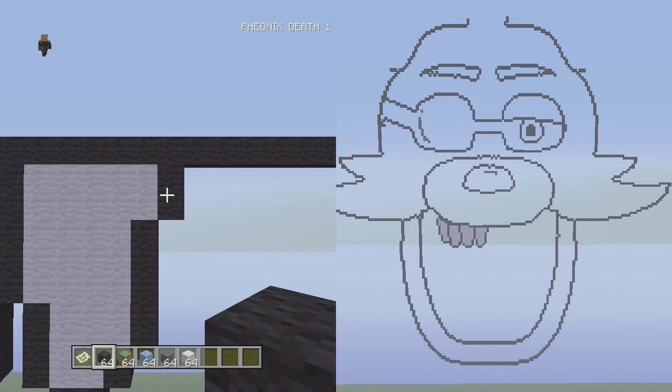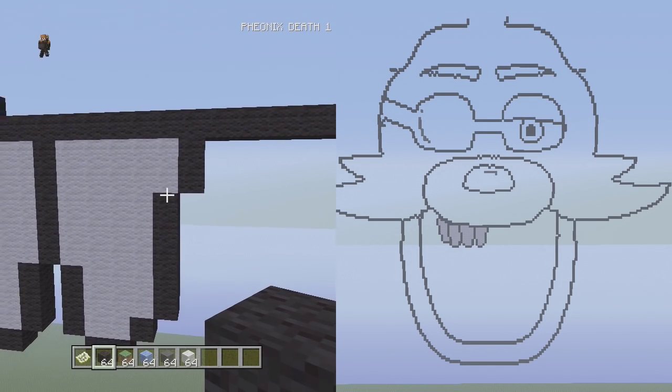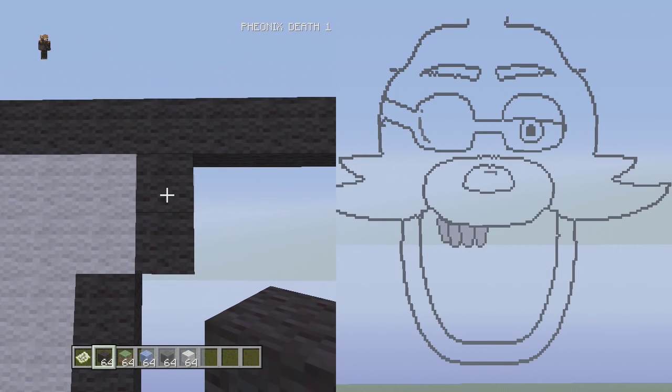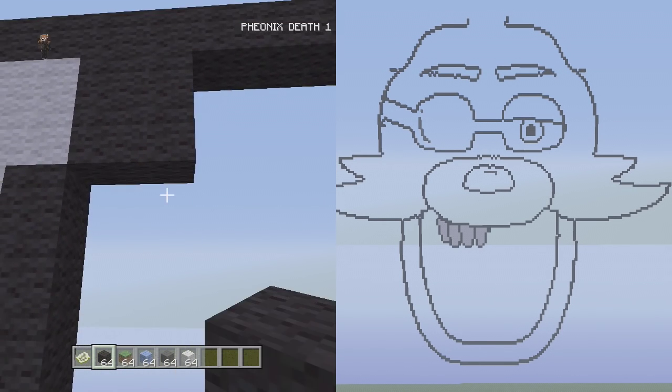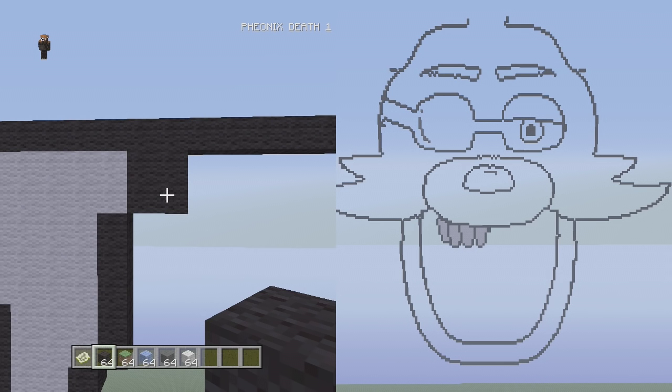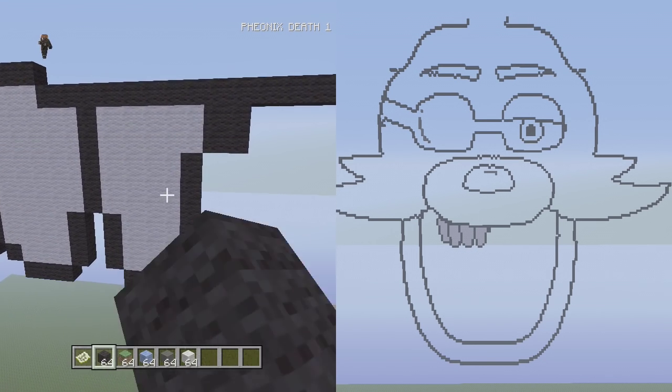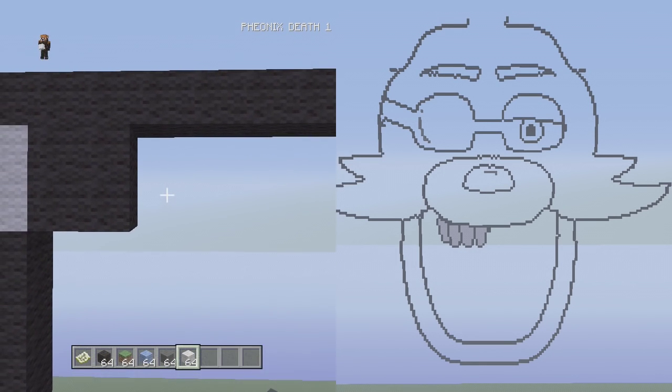So for the next tooth, we're going to go to the right of what we have right here. So you see we have these two vertical black wool right here. We're going to do this again. So go to the right of it and just put two vertical black wool like that. And the next tooth is an exact opposite of this one. So we're just going to mirror this one over here. But I'm going to walk you through it.